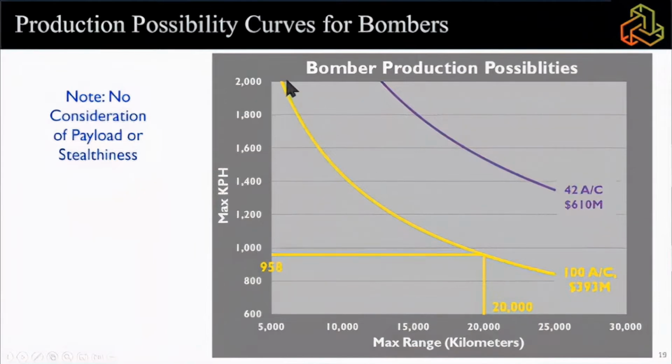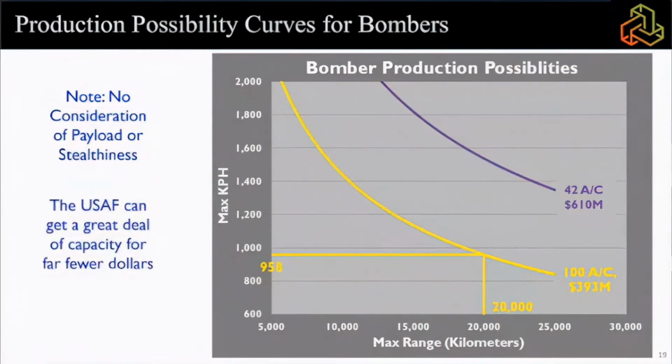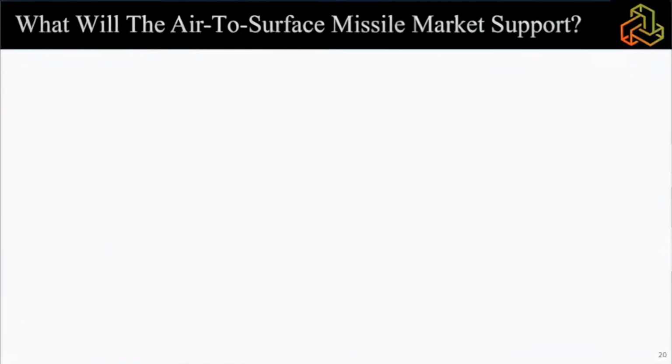But what's very interesting here is that the government can get a very capable plane, one that could go halfway around the planet and go just below Mach 1 for the price that they're showing here. Again, there would be more considerations of payload or stealthiness, but the point here is that there's a highly capable platform that you can get for this price, that you can get your full complement of aircraft that you're not going to get at this price. So if you put your price here, you're not going to get this complement of aircraft. So you can get a great capacity here for a lot lower money, and that's what we want to be able to analyze.